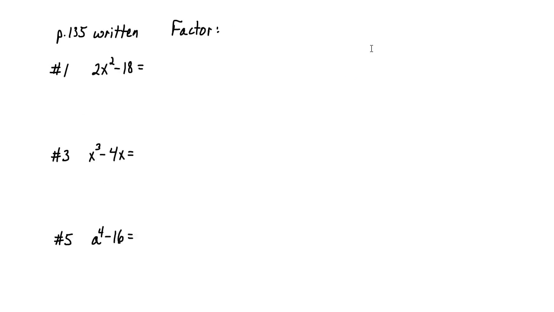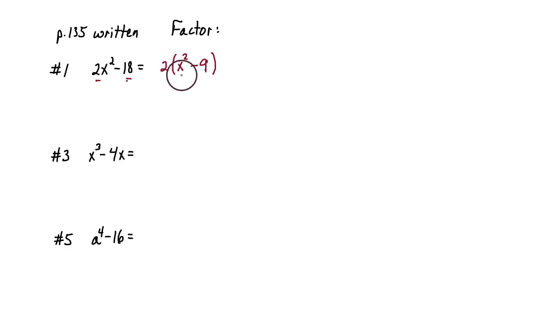Page 135 says to factor, so more of those same problems. Look for a greatest common factor. Both terms divide by 2. Write that greatest common factor down and follow it up with parentheses, with enough space in there to fit however many terms we have. Now ask yourself, 2 times what number makes 2x squared? We need the x squared. 2 times what makes negative 18? We need a negative 9. You can do a quick check. 2 times x squared is 2x squared. 2 times negative 9 is negative 18.